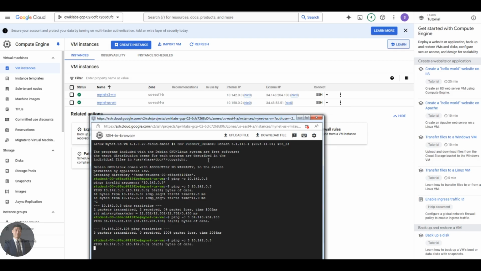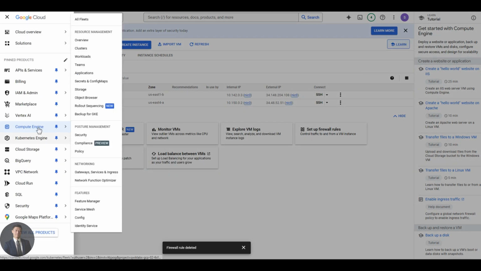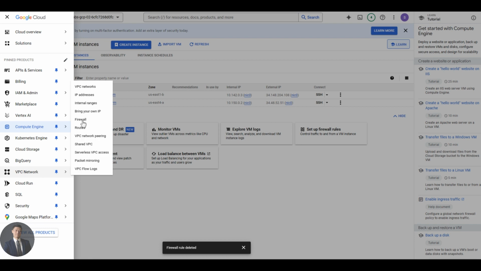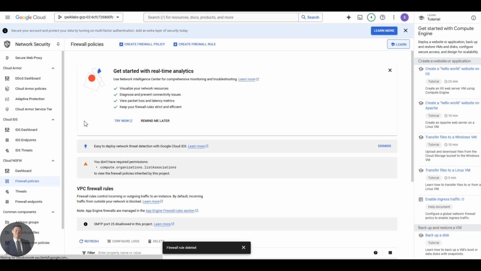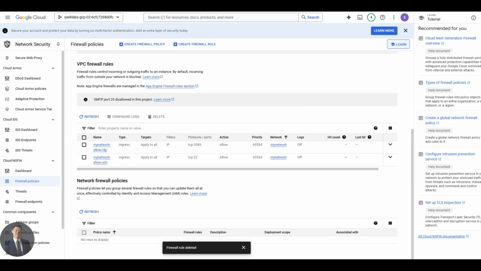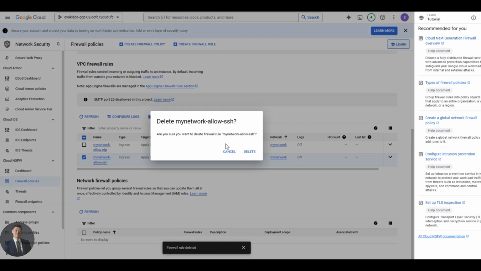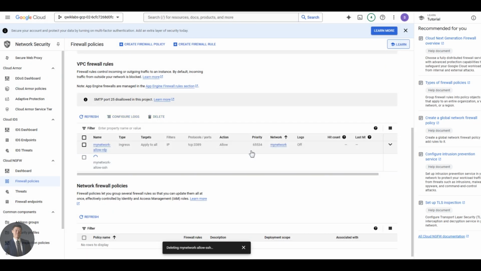Now we want to remove the allow SSH firewall rule. Similarly, we have to go to firewall and we'll remove this firewall rule, allow SSH, delete. And I'll go to the VM instance.